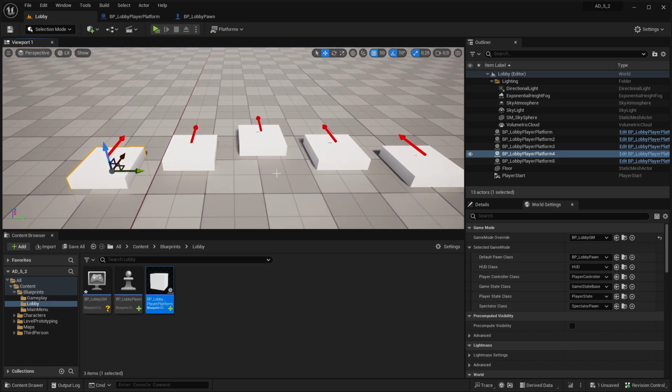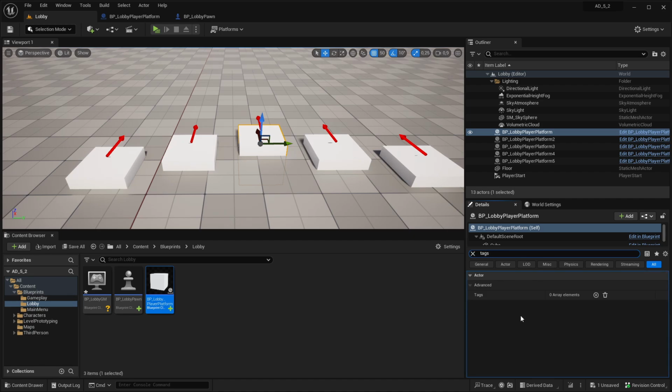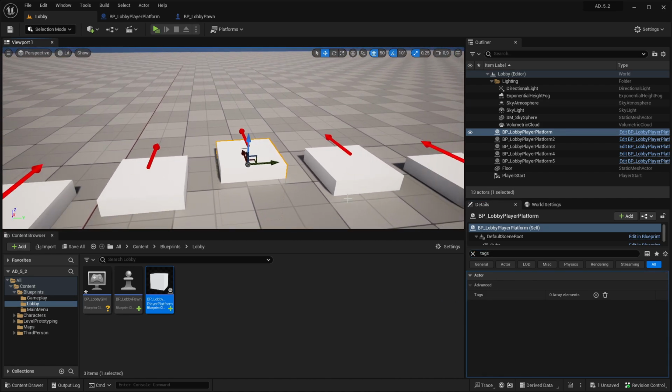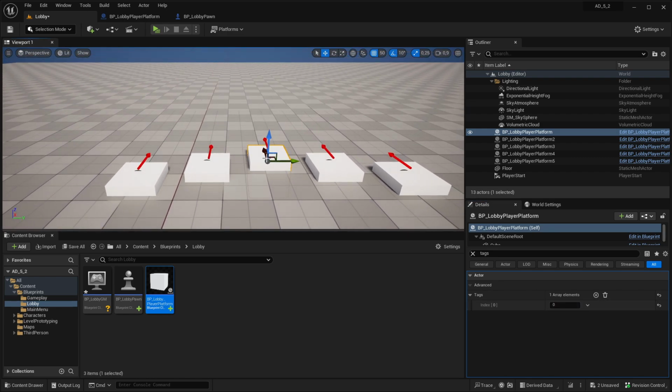So I'm going here to the first one in the details tab here and searching for tags. So here under the actor tags, I'm just adding here one element and calling this 0. So 0 for the first one.